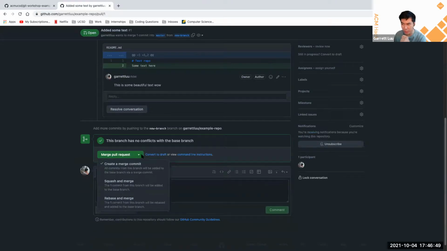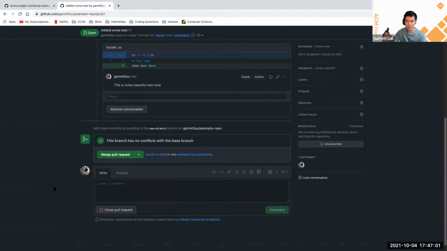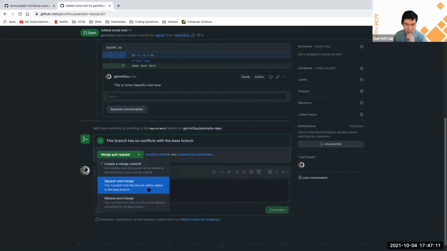There are different ways to merge. I guess I could explain these because we do have some time. Create a merge commit basically takes your current commits in your branch. So if you have a bunch of commits, it'll simply push them onto the main branch and then have another commit on top to say that you merged everything in. Squash and merge, I think, is probably the option I like the most.